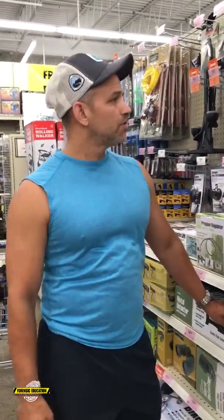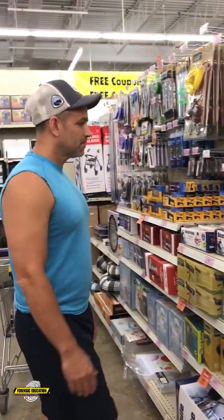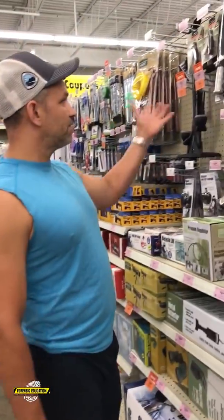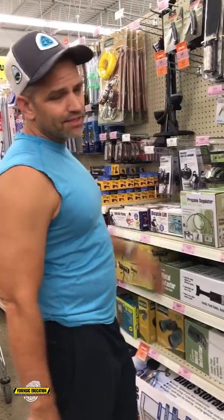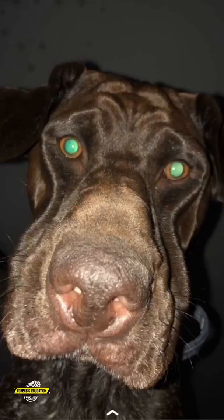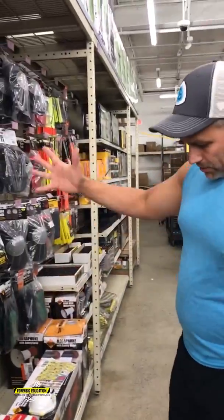A metal detector isn't something you'd keep in your kit, but certainly something you should have available. They also have all kinds of knives and things that would be more for our training — trying to get fingerprints off different items like hammers and things like that. I like to use those weapons for training.